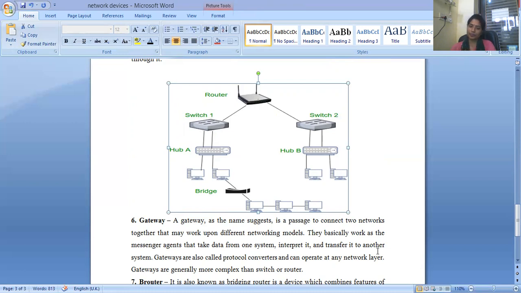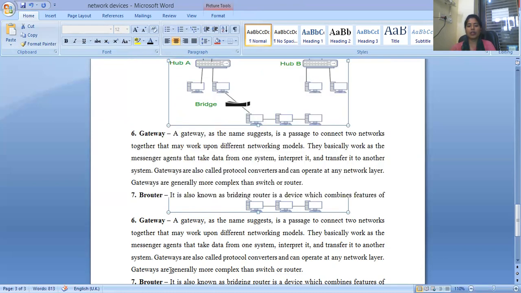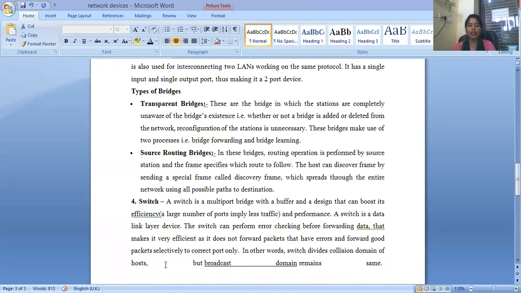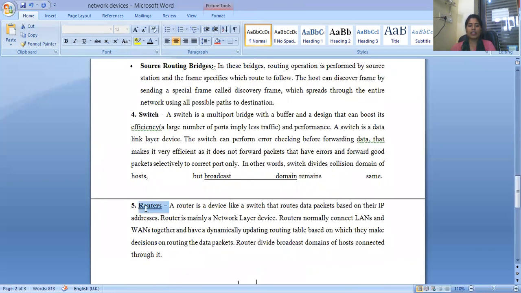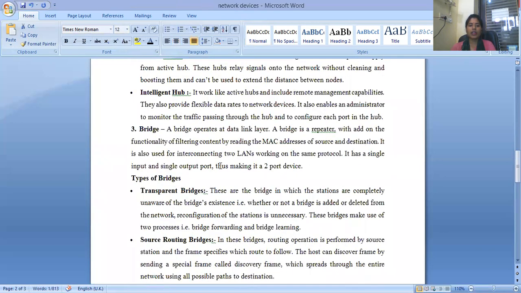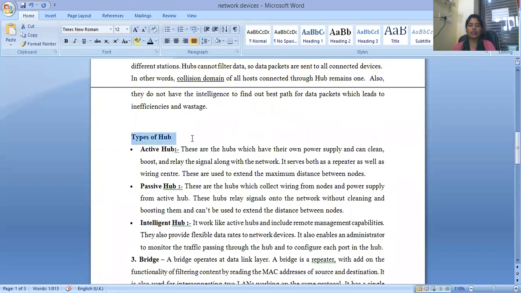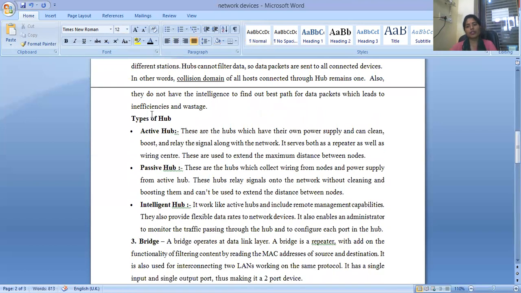And many questions will arise from this, such as: differentiate the bridge and router, what is the difference between them, or explain the router with an example. This is the next question. And what do you mean by the hub, can you explain the connectivity of a hub with an example in the real world, isn't it? This type of question may arise, so be prepared for this type of questions from this session and also the previous sessions.